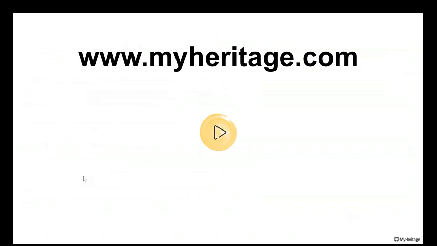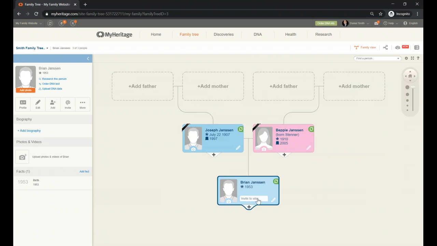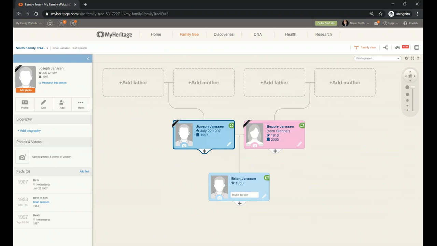Without further ado, what I am going to do is go live to the website, and this time I'm going to land directly on the family tree, because probably if you started the tree from scratch and completed the magic seven, you will end more or less in this screen, probably with a few more people in here, with seven individuals actually, all the boxes filled. If you uploaded a GEDCOM, you may have more individuals as well in the tree, but it is exactly the same idea. So you are supposed to be the person in the middle, and you will not see this invite to the side because I actually am supposed to be this person in the tree.